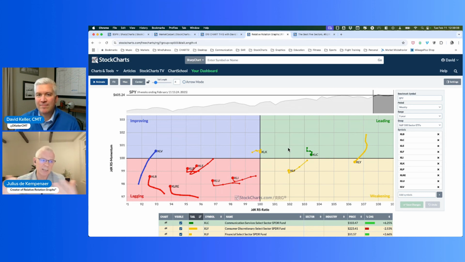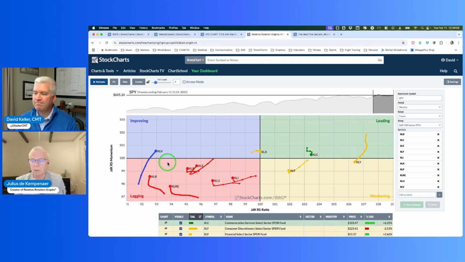It's all the same data sets, it's a different interpretation. RRG is no different. But what we found out is that the move from improving to leading, so the trend change, is obviously the most interesting part to catch, because you're buying the low or getting in at the low, but it's more dangerous. It's the riskier trade.